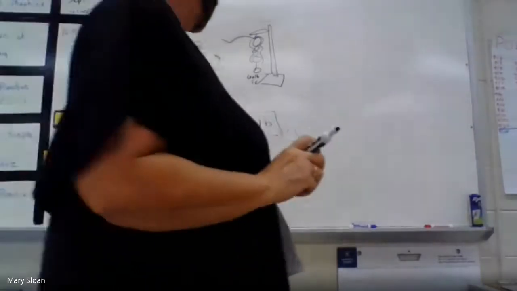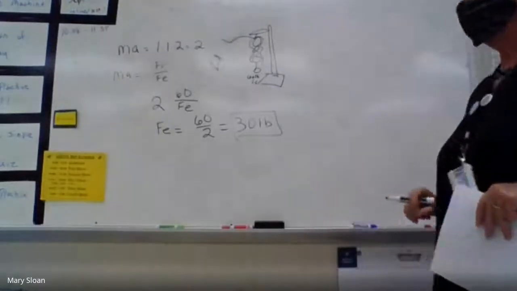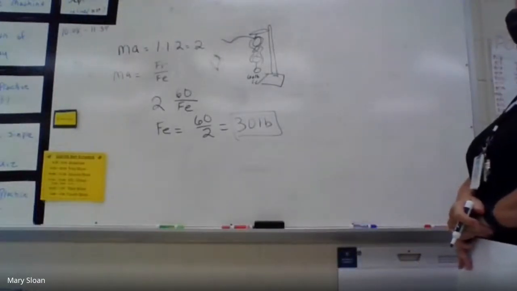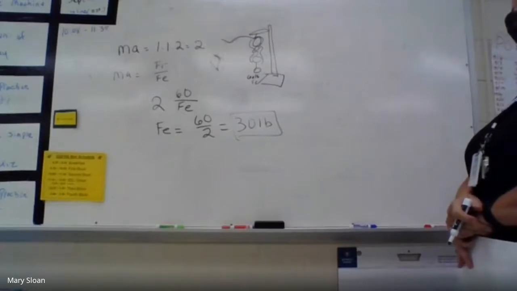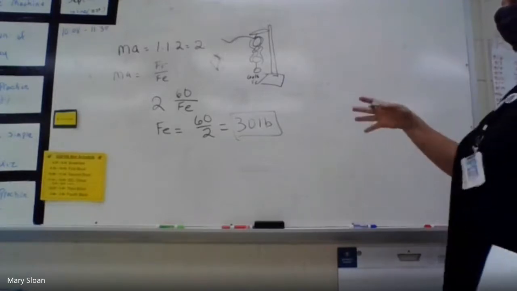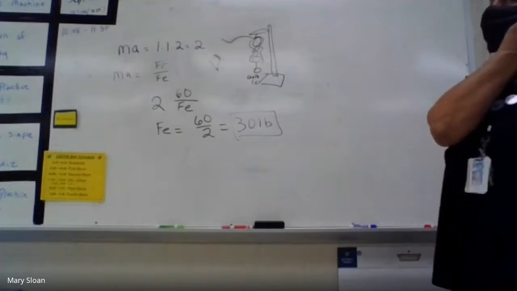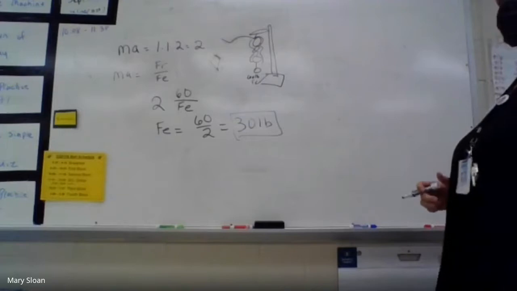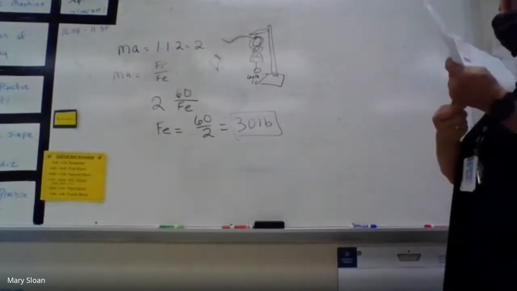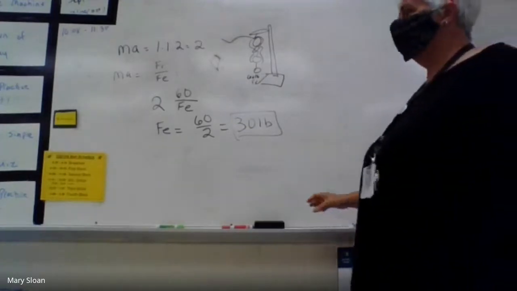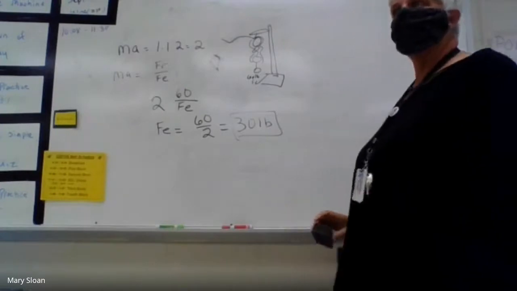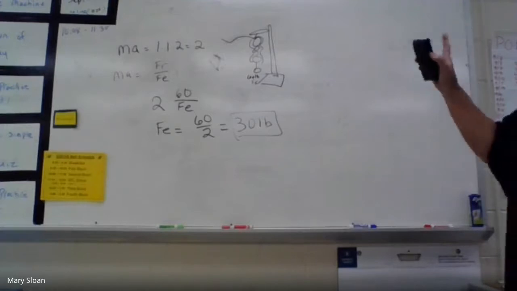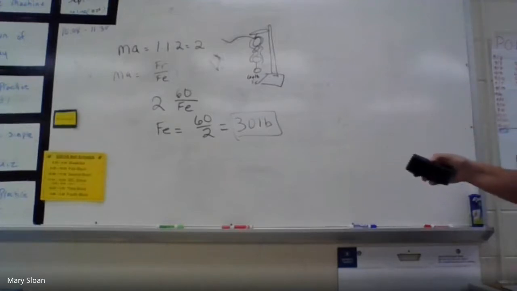Yes, ma'am. I think I did it a little bit different than yours, but that's the same thing. Because if you wanted FE by itself, you could have done it a little bit different than that. But still the same. I multiplied FE on both sides and then divided by 2. Exactly. Pretty much. I just didn't show all the steps. Questions about that problem? Everybody good?